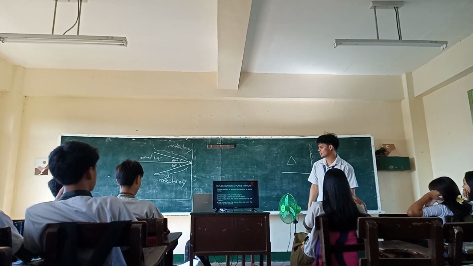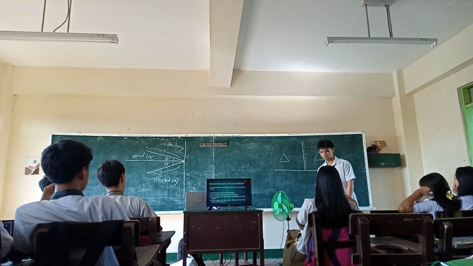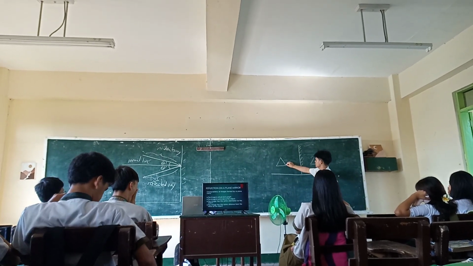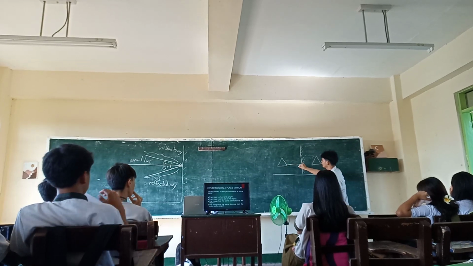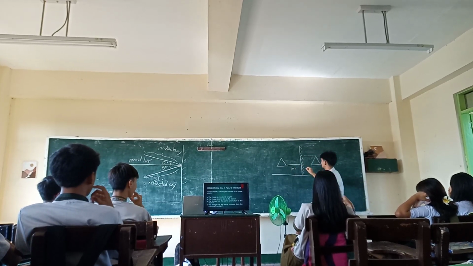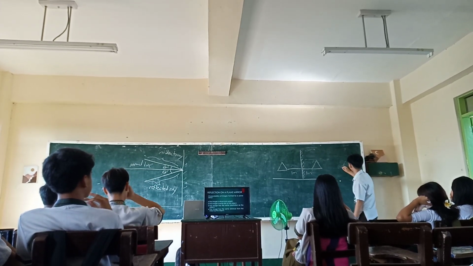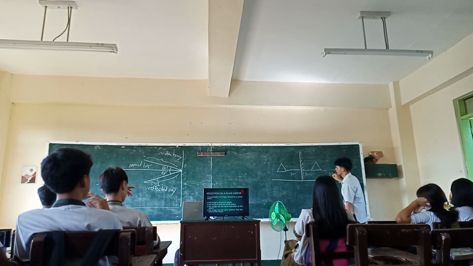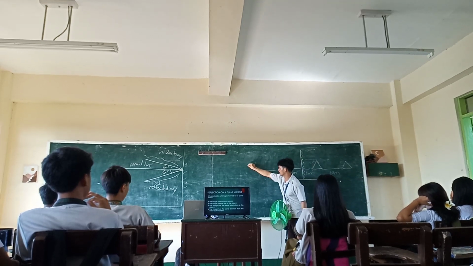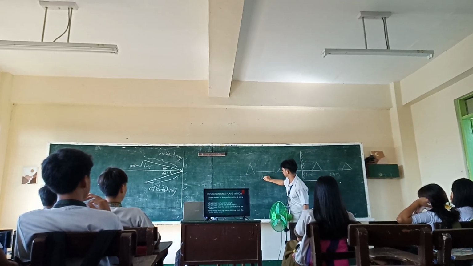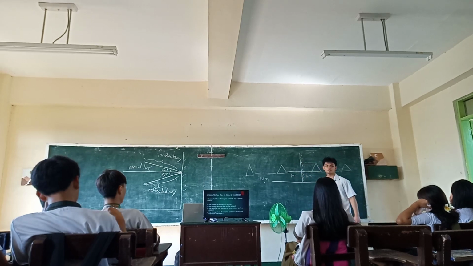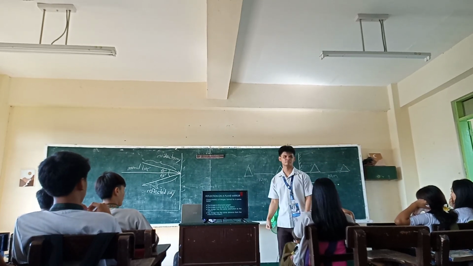And last, the image has the same distance from the mirror as the object. If the object has, let's say, a 1 meter distance to the mirror, its reflection also has 1 meter. And if this has a distance of, let's say, 10 meters, the reflection also has 10 meters. Any questions about the characteristics of images? Okay, let's proceed.